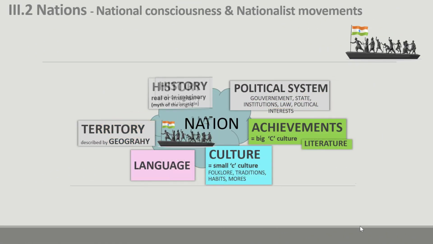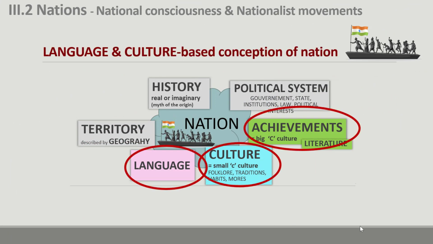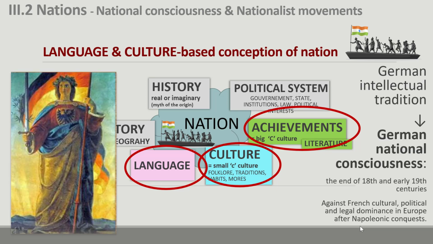The idea of the close relationship between nation, culture, and language has been developed in the German intellectual tradition, precisely in connection with the emergence of German national consciousness in the late 18th century. The specific feature of the German nationalist movement was the idea of unifying German ethnicity populating different European states. That is why the notion of nation in early German intellectual tradition emphasized mainly cultural and language aspects before the political one.